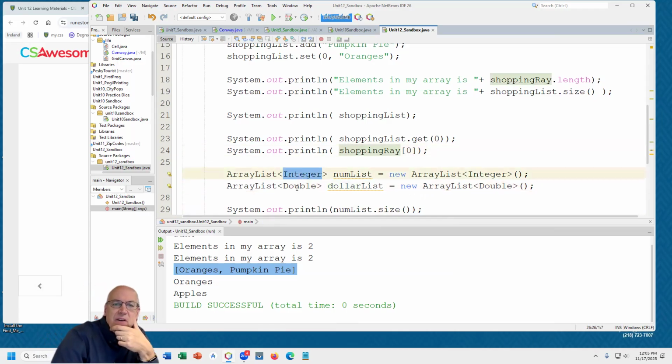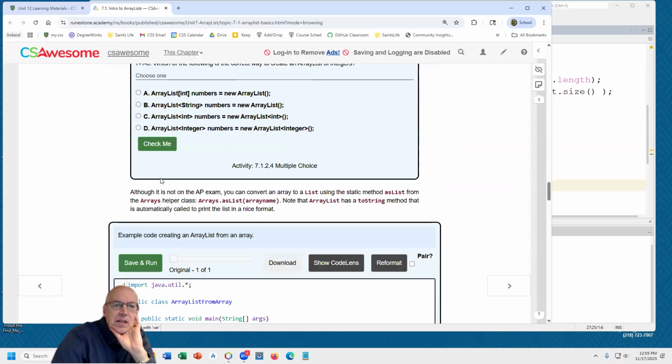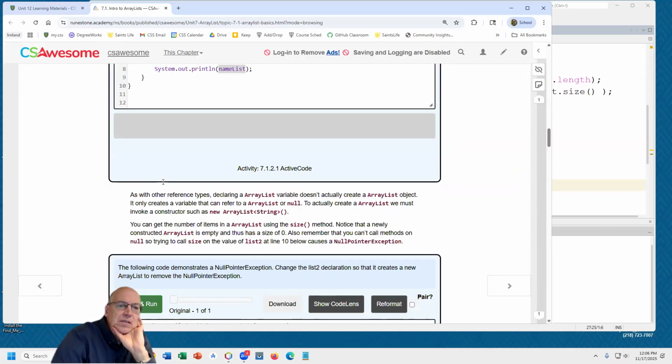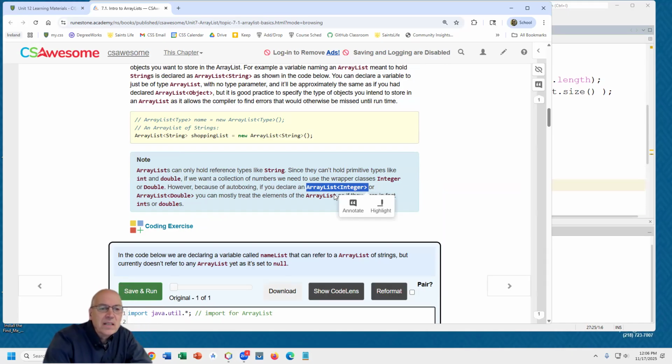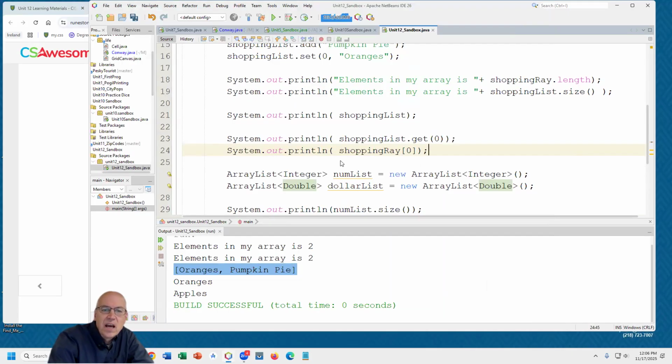Uppercase, so you can do another type like this. They talk a little bit about this. I missed it up here. Oops, let's go up. Here, array lists can only hold references like strings. They can't hold primitive types like int or double. But there are what are called wrapper classes, Integer and Double with capitals here. And so we can create an array list of Integers, and the computer will automatically convert an int to an Integer class as we need it.